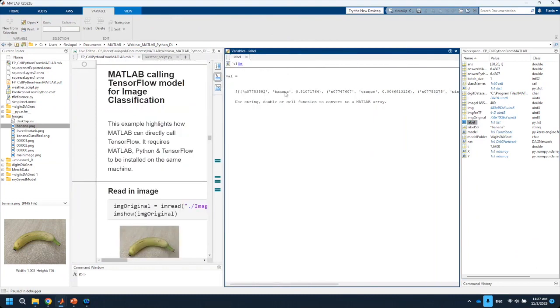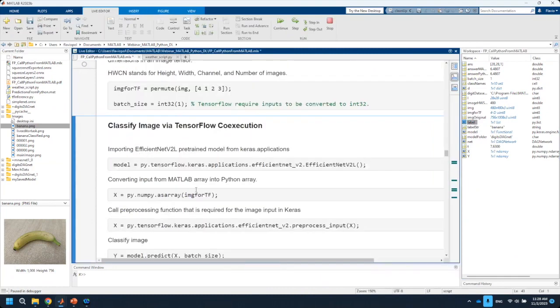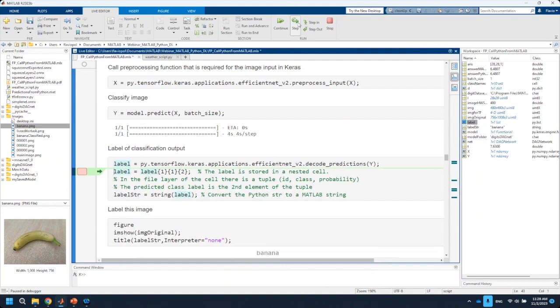ID, the label, the probability. So 81% of being a banana in this picture, and orange, and there are other outputs, pineapple, but they are very, very low. So now here we can continue step by step, and we'll be able to get only the label for the first one. Second output, that's the name, okay? And continue.